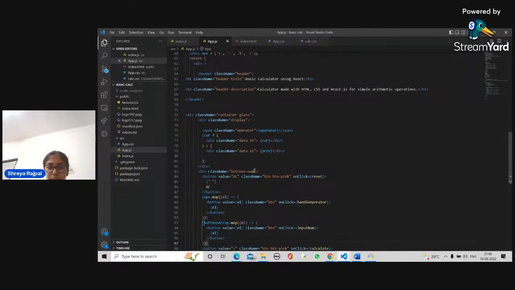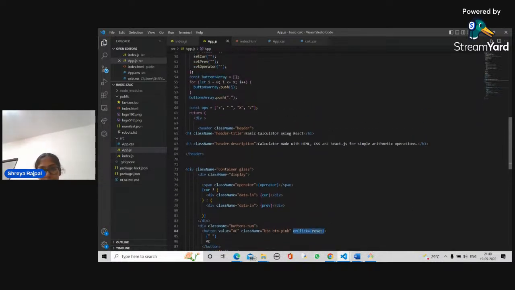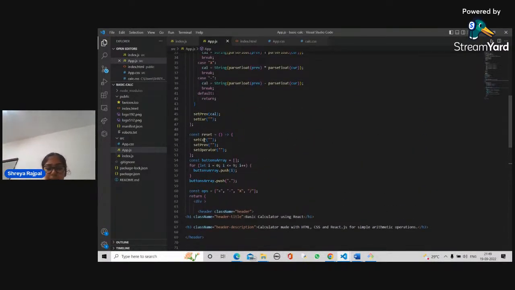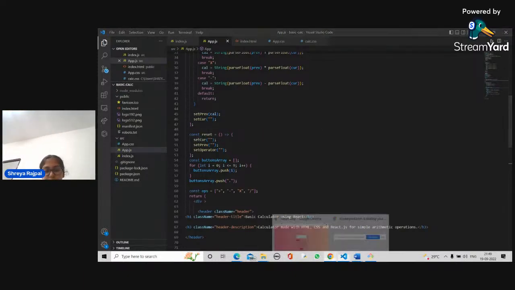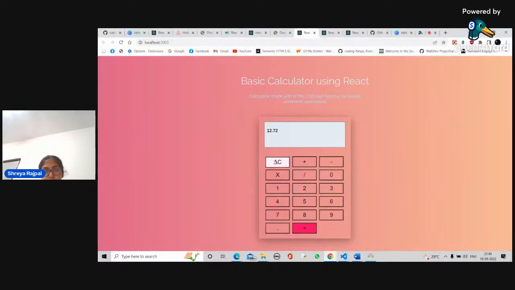Then with the buttons num class, you can see that onClick is equal to reset, which is AC. So this is a React event and reset happens. Let's move on to see what reset does. Reset basically sets current, previous, and operator to an empty string again. Here you can see 25, which is the current, plus 58. Now it becomes the previous, and 58 is the current, equals 83, and AC makes it all go away. How? By converting them all to an empty string.